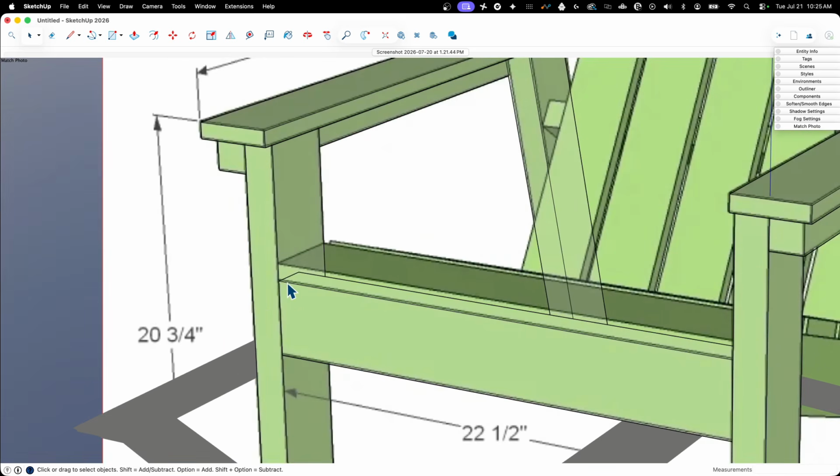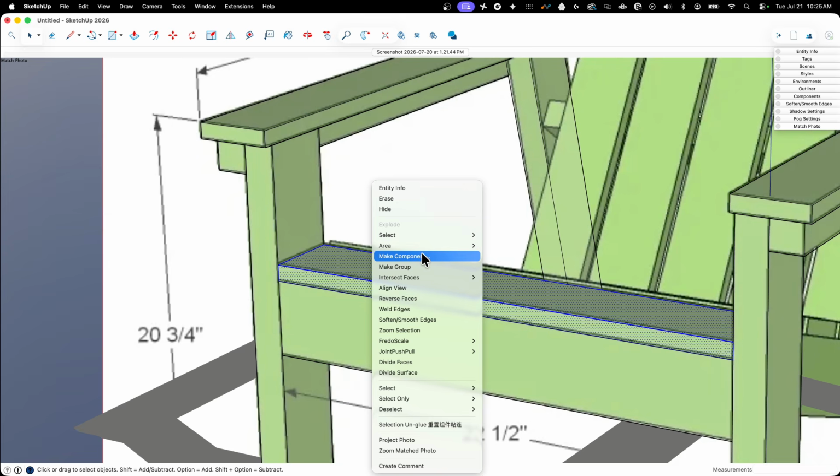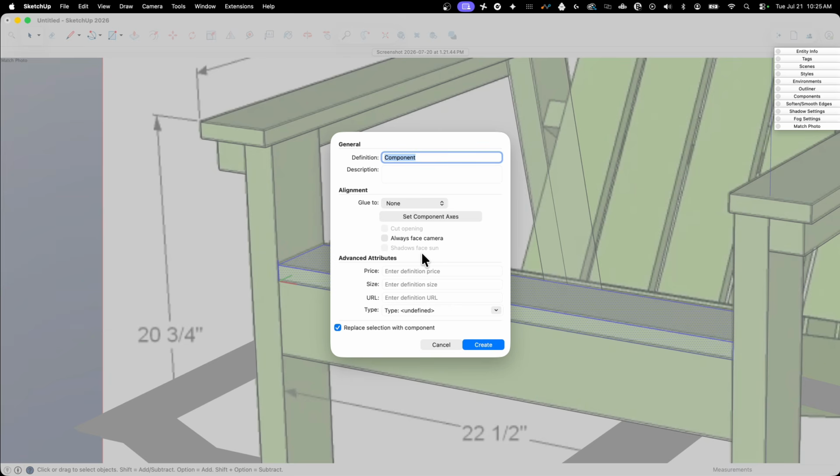What I will put in here is this first board right here, which I'm guessing is coming up 3/4 of an inch. So let's see, 3/4, not 3/5. There we go. That comes straight across to here, down to here, across to here. And then I'll take that face and push it across. And what is that? That's about 3.5. All right, so 3.5. So we have another 1x4 right here. So I'm going to grab that. I'm going to make that into a component. That is my seat piece.